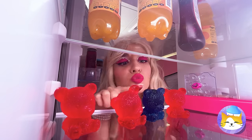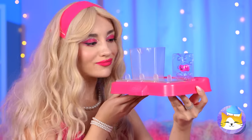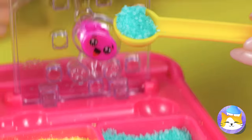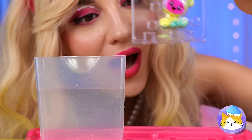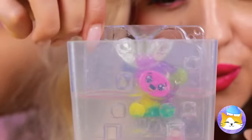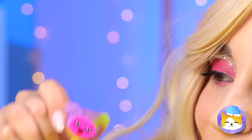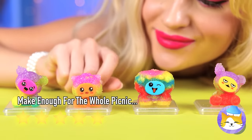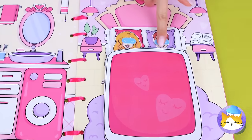What cute little gummy bears. What's this? It's a special kit and we're just one scoop away from making a brand new bear. Just give it a dip in some water and enjoy your new fuzzy friend. So what's next? An interactive book. I guess reading really does take you places.